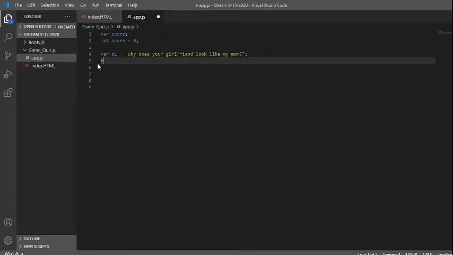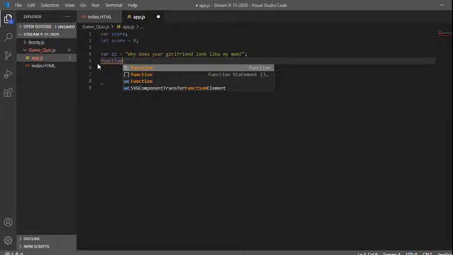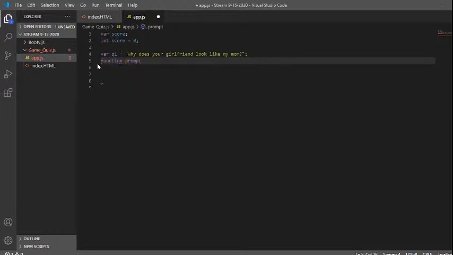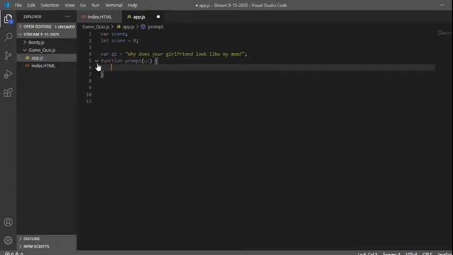So now it's function prompt, and then Q1, and then what that should do is if, I forgot how I did this. Let's see. There's variable Q1, where is your from click on?